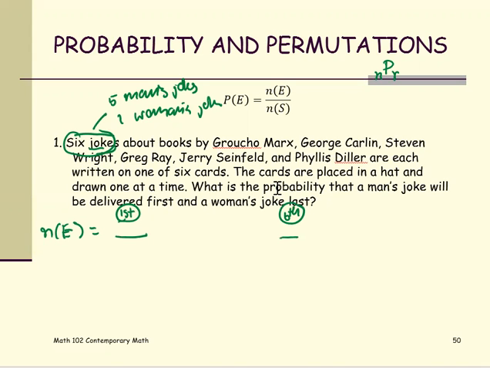For the first position or the first card, we have five options. For the last one, we have only one because we need the woman's joke. So in between, from the second to the fifth card, the total of the cards here is going to be four. We're going to select four, but one at a time.